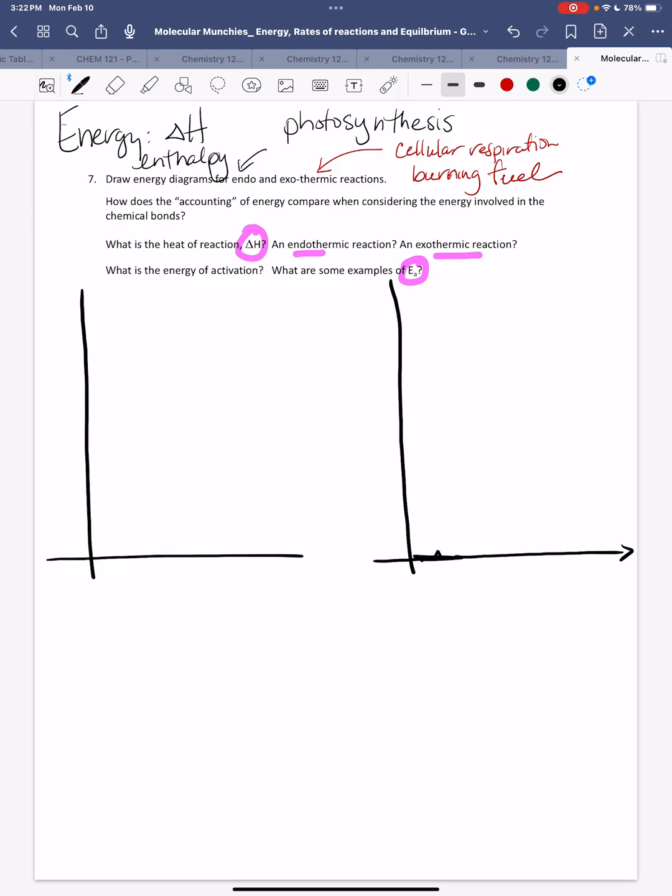Okay, so on the horizontal axis, we're going to call this the reaction coordinate. And that's basically the course of the reaction, kind of like we start here, and that's the beginning of the reaction. And then when we get back to that, we're measuring the time basically on that axis. So this is our reaction coordinate, and I'm writing reaction as RxN. And then up here on this axis, we're going to call this the delta H, the enthalpy. This is our enthalpy. Okay, so we'll put that here too, enthalpy.